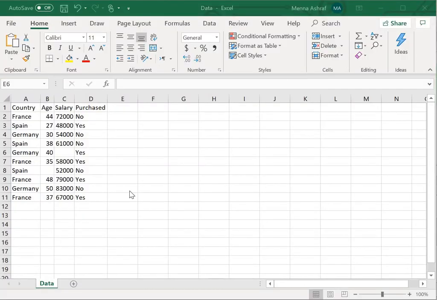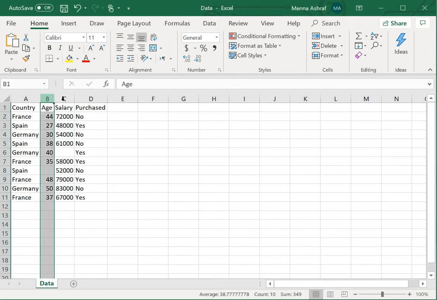Opening our data set, you can see that the column age and the column salary have missing values. And there are a lot of strategies to deal with missing values. However, the strategy that we're going to use here is the mean strategy, in the way that I get the mean value of this column, and then I'm going to put this value in the missing cell.